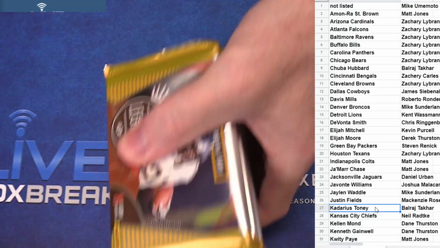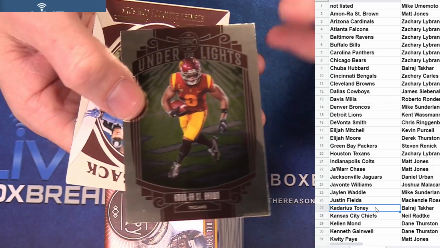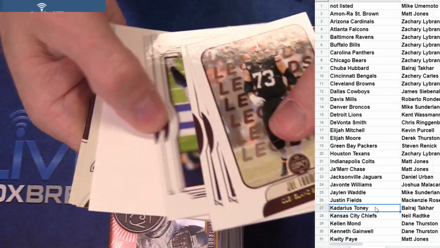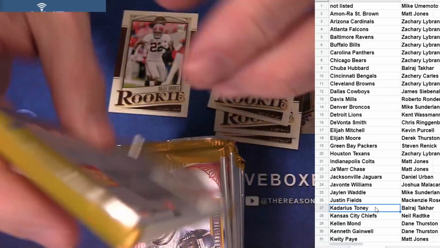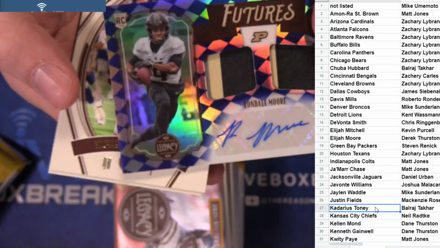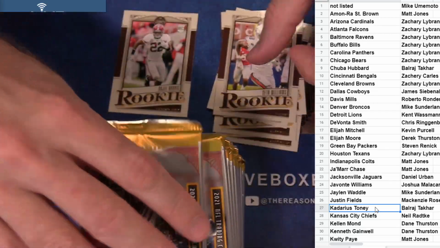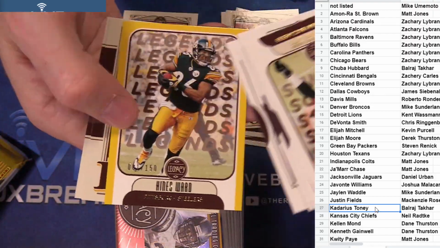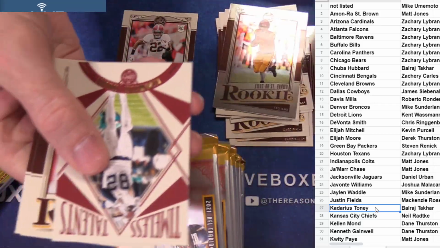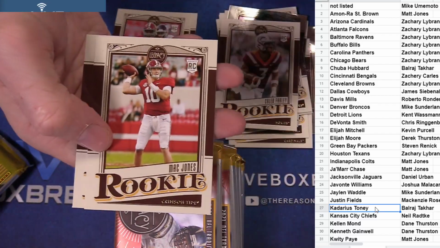What up, Jacob? You didn't get fleeced, man. New stuff, buddy. First Waddle stuff. Sanders, Najee. And we got Rondale Moore, 425. Cool patches. Very nice. Hines Ward, 150. Waddle. Mac Jones.